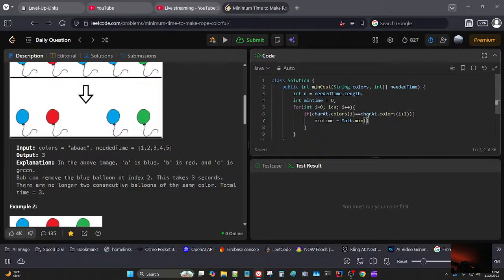So in this case, we would want to compare the values at needed time at i and i plus 1, and you'd want the minimum one, so that's why you use Math.min. And you would just compare it similarly, like i and i plus 1, I think, would be the way to go.